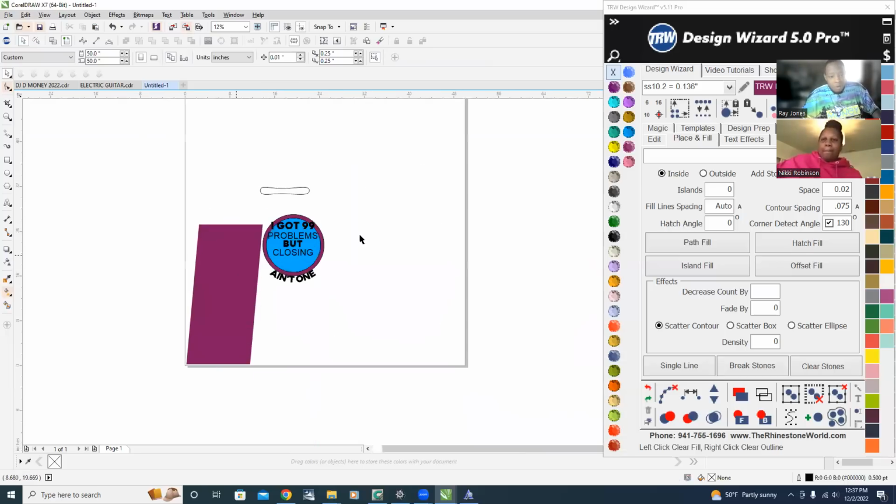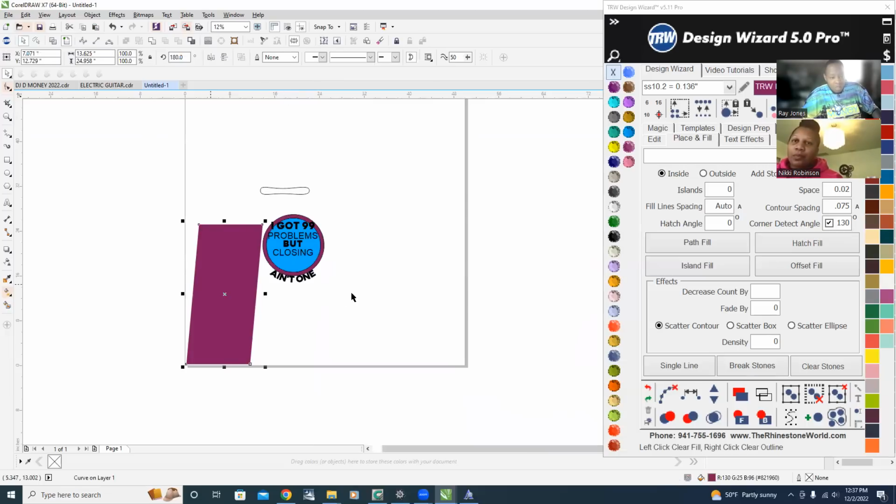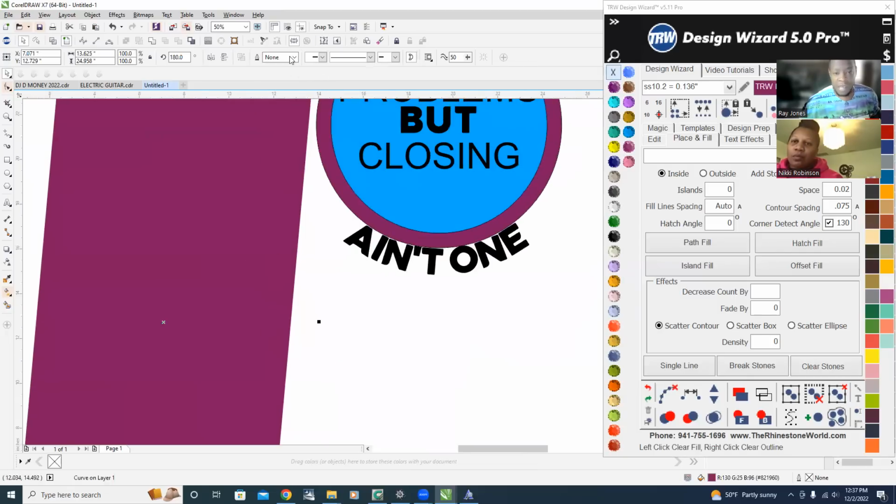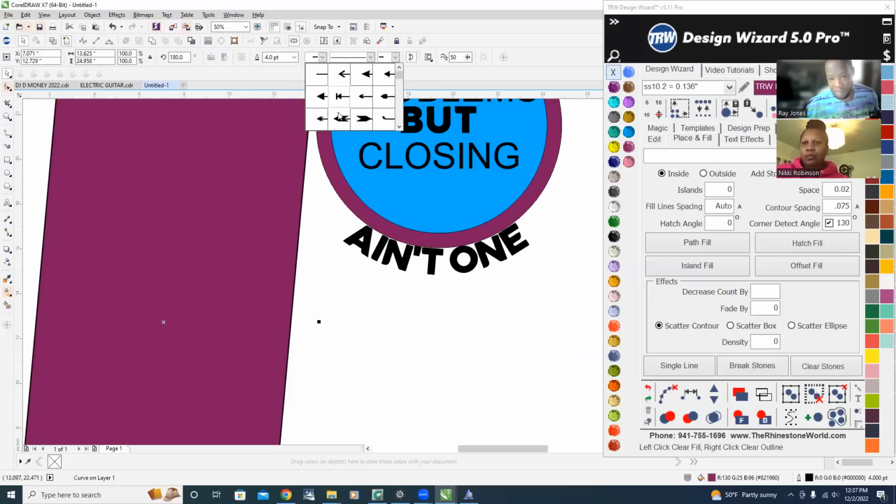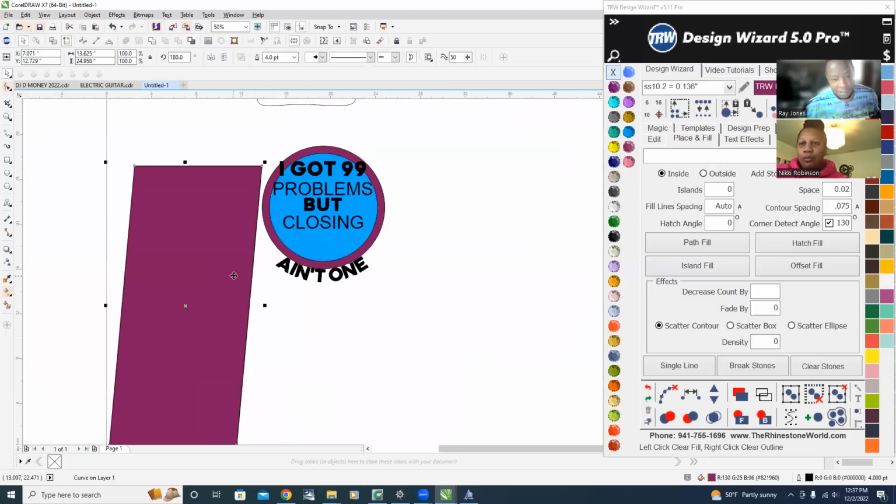All right. So with everything that you click, this up here would change. So when you click on something, you want to come up here and see what can I do with it. Like, we can add that outline back on there. And then the next one over is, I guess, arrowhead outlines.